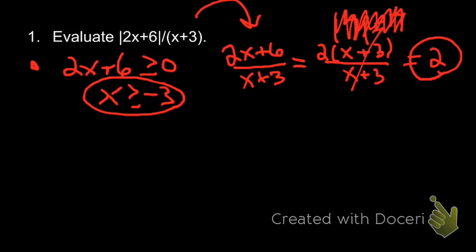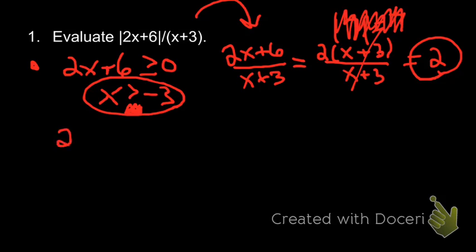And if you pause the video real quick and just plug in numbers into this expression that are greater than negative 3, you'll get 2 every time. Now, it's greater than negative 3, not equal to negative 3. I want to get rid of this part here because, as we talked about earlier, if you plug in negative 3, then you'll be dividing by 0. Alright, so we'll come back to that part of the solution in a second.